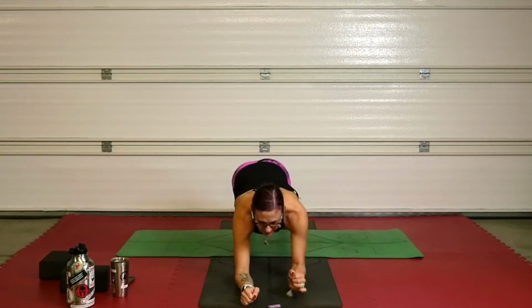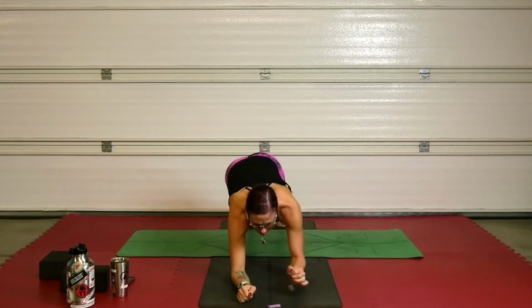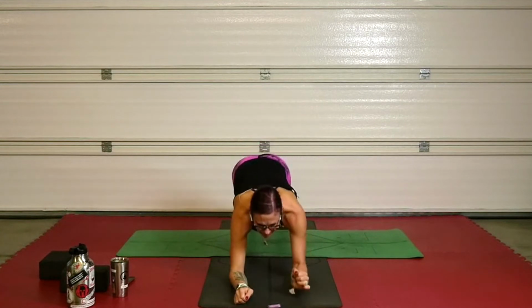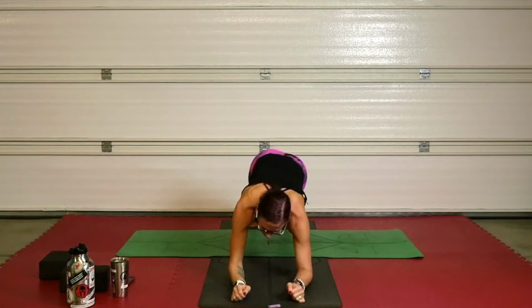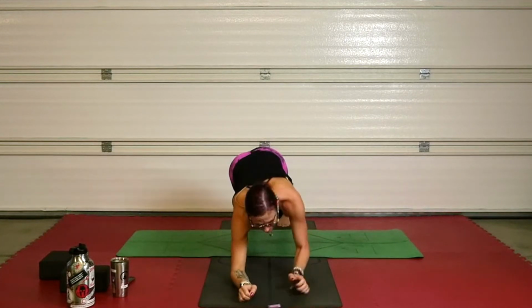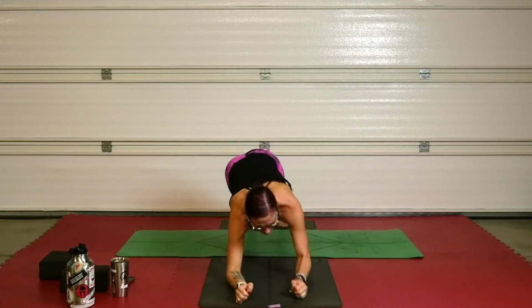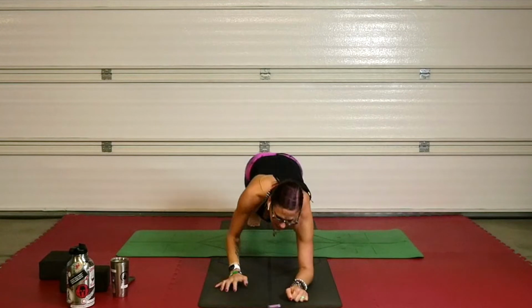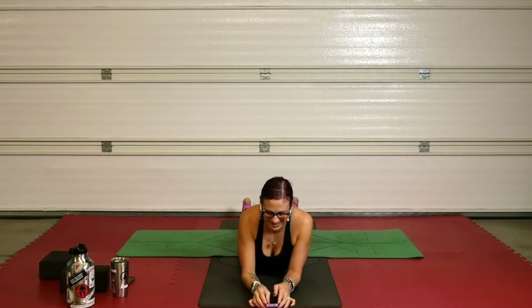All the way up, all the way down. All the way up, all the way down. Keep going. Side to side. Make sure your core is tight. Keep your butt down. Change. Come on, all the way down. All the way down and find that prone position.